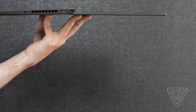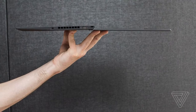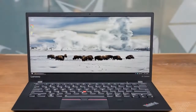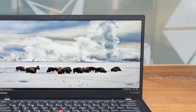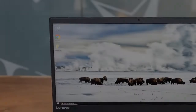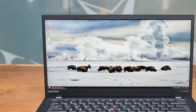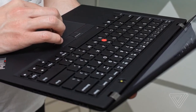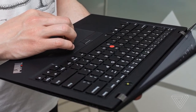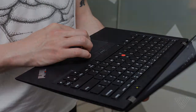It would have made more sense on a computer designed to consume media and entertainment rather than one for composing spreadsheets and PowerPoint slides. Some might also take issue with the X1 Carbon's 1080p resolution, but I'm not among them. It's perfectly adequate to give me a sharp picture, and I like that it's more forgiving on the battery than the current trend for high-res displays everywhere.